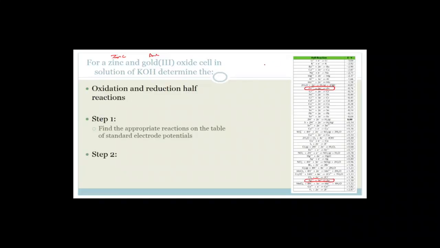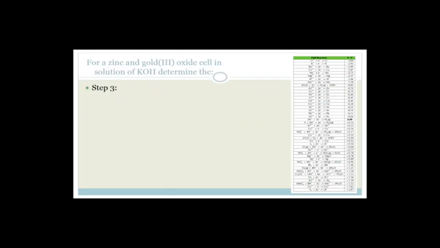Step two, determine the electrode potential for each of the metals. Do you see that the zinc half cell has an electrode potential of -0.76, whereas the Au half cell has a positive 1.50? So what does that tell us? That tells us which one is going to be oxidized and which one is going to be reduced. I'm going to circle them again, zinc, and Au down here. We know that zinc has the more negative EMF, therefore gold is more easily reduced. Let's put it this way: since it's more positive, it is more likely to attract electrons, so it is more likely to gain electrons. Because remember, oxidation is loss, reduction is gain. Oxidation is loss, reduction is gain.